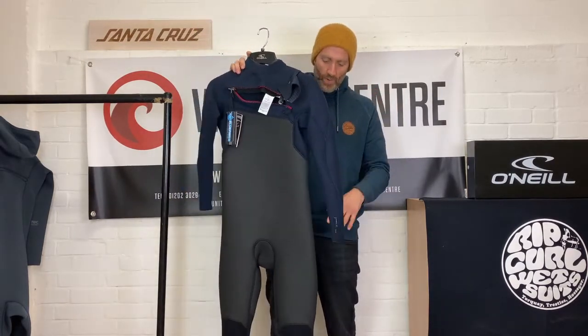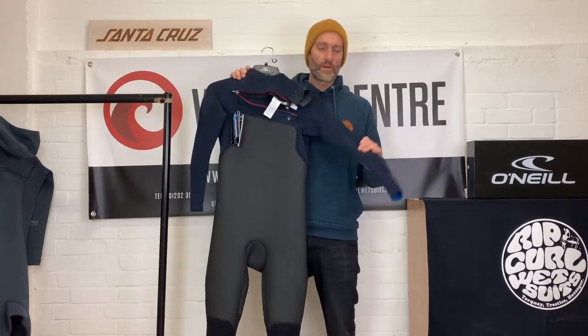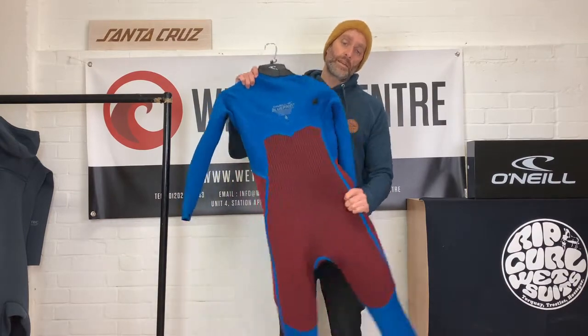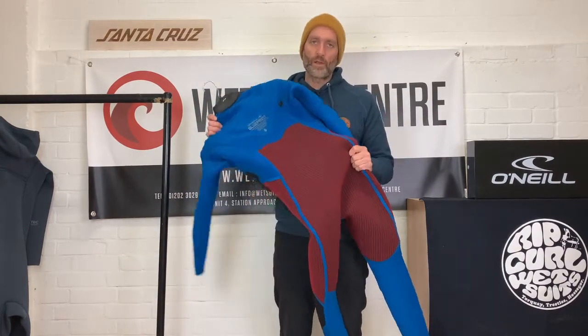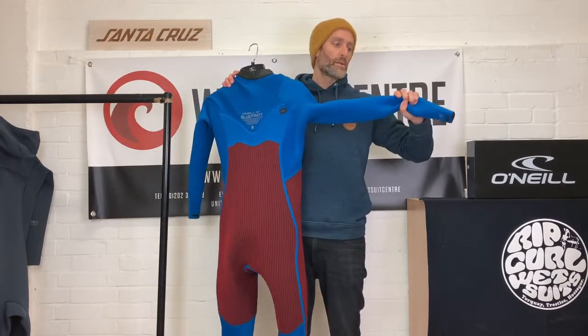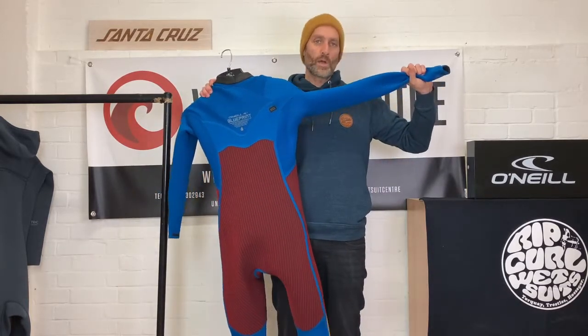What we're going to do is turn this wetsuit inside out, and you can have a little look at what's going on on the inside. Okay, so here we have the wetsuit turned inside out, and I'll talk to you a little bit about what's going on here. On the upper body, you can see that TBX 3 neoprene, which is dyed in a nice blue colour.